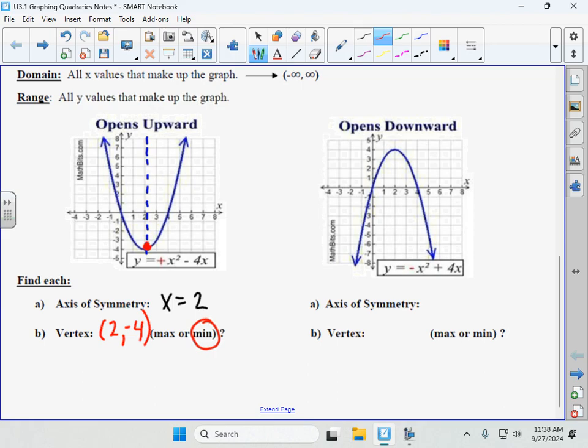All right, and then we look at the second graph, y equals negative x squared plus 4x is the equation, and the graph is shown. We can see that because we're leading off with a negative number, a is negative, it does an x-axis reflection, and so it would be pointing down. Again, our axis of symmetry line is going to cut through the vertex, right in the middle. We can say the axis of symmetry line, again, would be x equals 2. And then our vertex point is our highest point, and that looks like 2 comma 4. Again, we want to write it as an ordered pair, 2 comma 4. And since that is the highest point, we call that a maximum point.